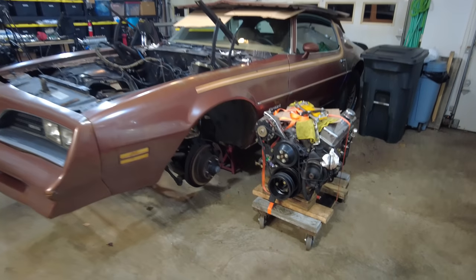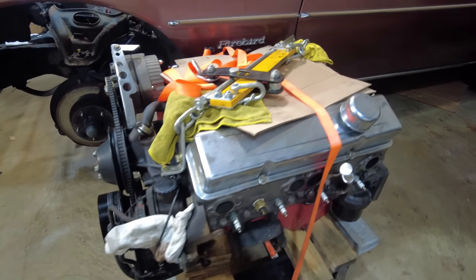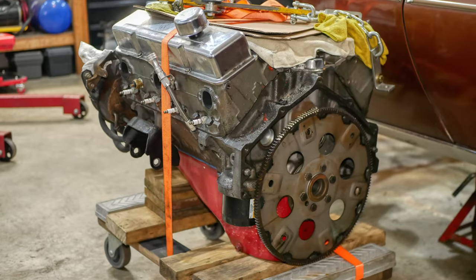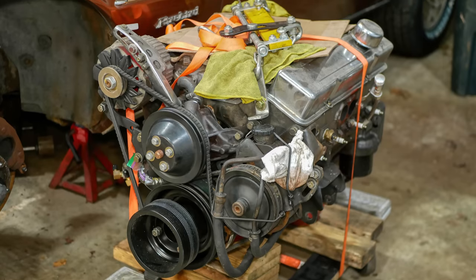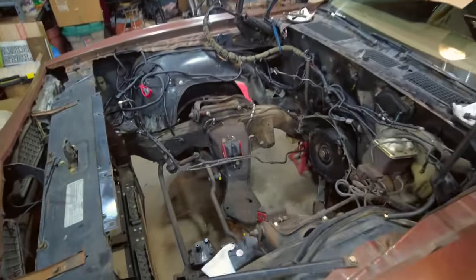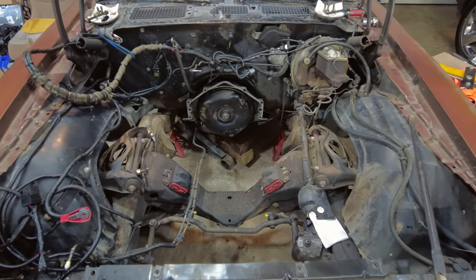We'll set the engine down on a mover's dolly with a ratchet strap wrapped around to make sure it doesn't tip over, and once it's been unchained we can roll it away. Since the engine was in the car when I bought it, this is actually the first time I've seen it in its entirety. It's been working hard, dragging this car around the last few years, and has done a very admirable job. It's gonna take a bit of a rest now — I don't actually have plans for it in the future, but I'm sure it'll come in handy to have around. And with it finally outside of the car, we can see exactly what we're working with — it's a pretty sizable engine bay, and you can appreciate that all the more when there's no engine in it.